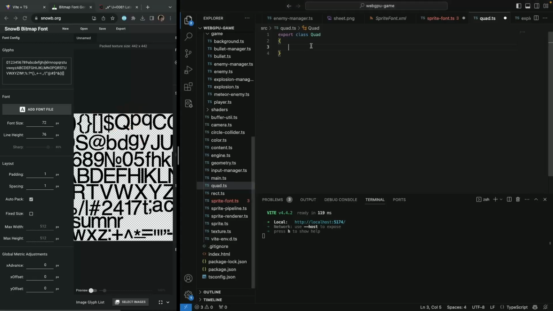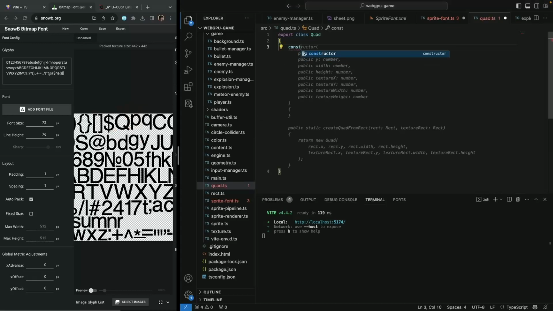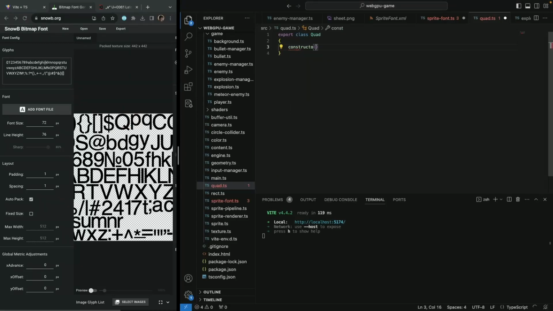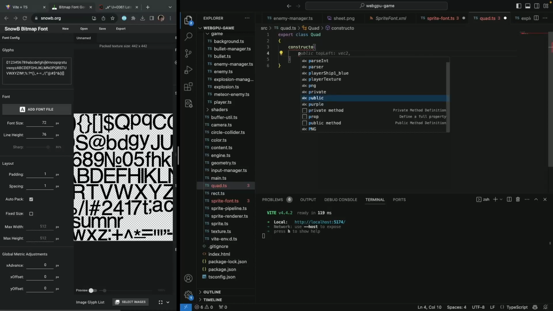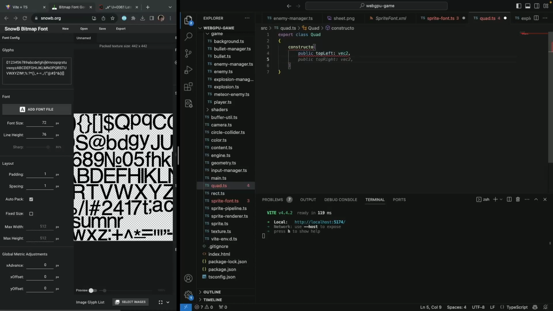So let's do that. We're going to have top left, top right, bottom left, but I'm going to go like this with these corners, and this needs to be a constructor, and I need the body.